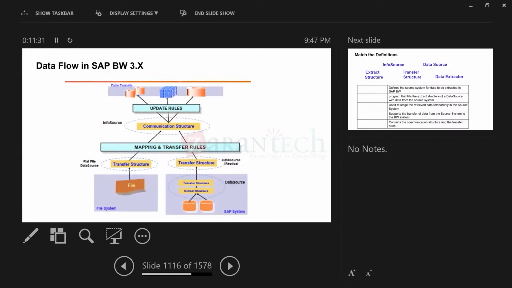It's a very old world, around 10, 12, 13 years ago, maybe 15. I'm not sure how many customers are still on 3.x of SAP. But if you want to migrate to BW for HANA from 3.x, it is not feasible. You cannot migrate directly. You need to first migrate to 7.0 and then from there into BW for HANA. So it's a long journey for someone who is still on this version of BW. They need to do a lot of stuff. It's better for them to just take a brand new system and create the objects from scratch. It would be much easier.